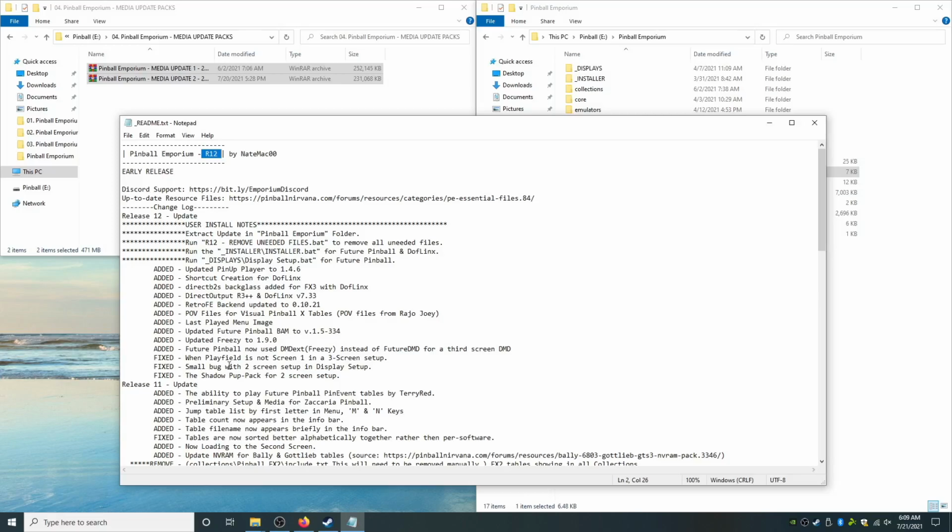As far as additions, we are no longer using Future DMD. We are now using DMD Text, or most people know it as DMD Freezy, for Future Pinball. And again, let me emphasize, this does not work for every table. If the table supports it, it will use it. Otherwise, it will just give you a blank screen. I know some people think that means it's broken. It doesn't. And unfortunately, there's not a way to turn it on and off per table.